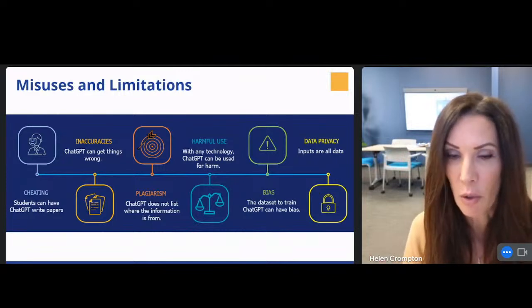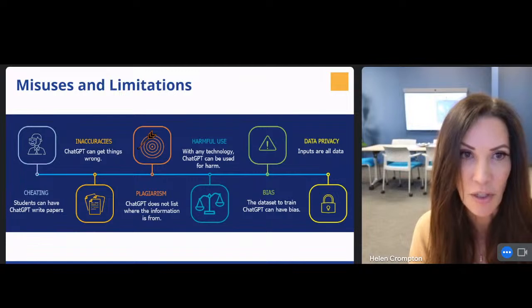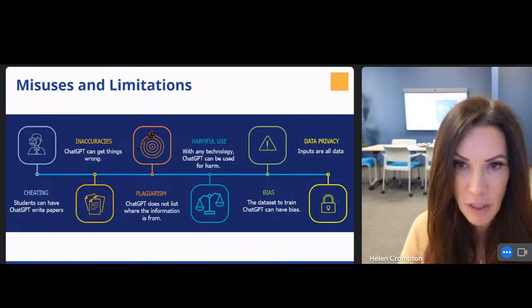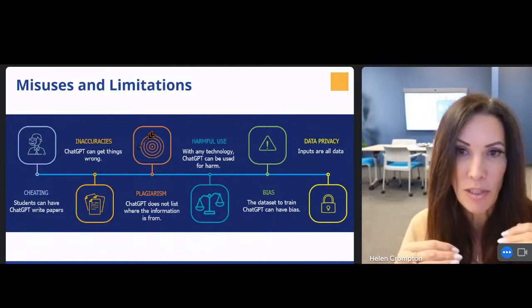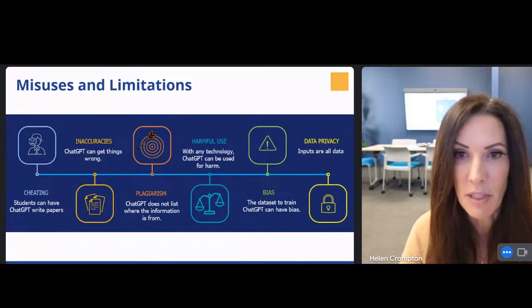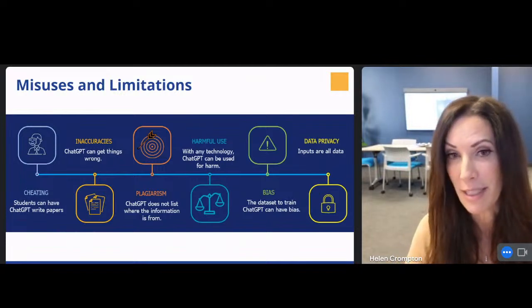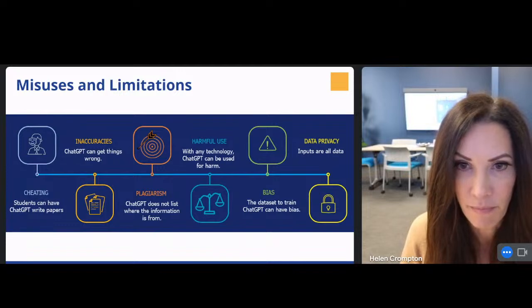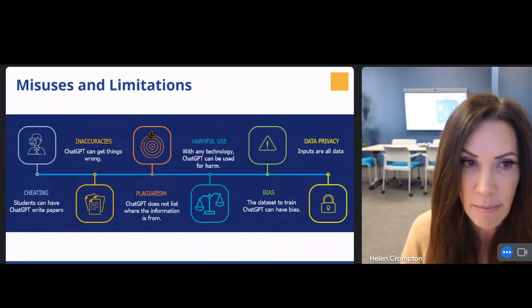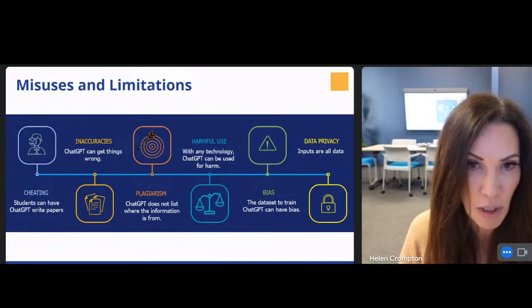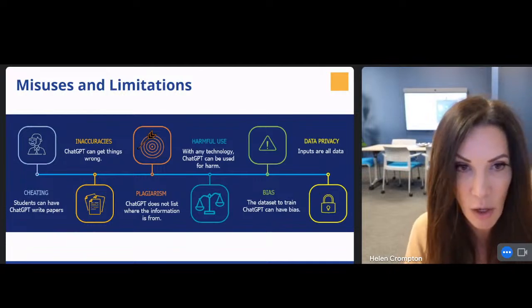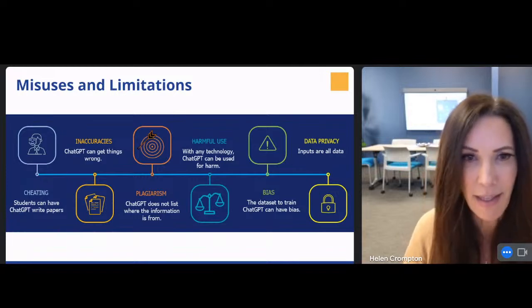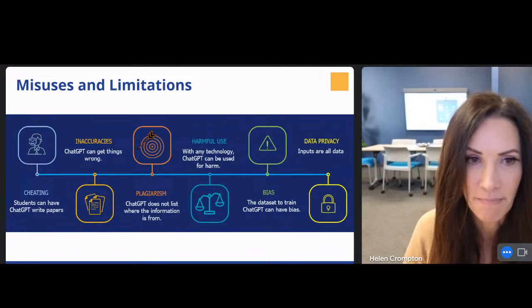That isn't going to be the whole of it. I'm going to show you some of the things it can do, but how we can get these misuses and limitations, focus on these guardrails, and also think about how we can turn some of these misuses and limitations to be a positive in how we can use them. So you can see here 6 major areas. And I'm going to cover these, for the interest of time, fairly quickly. There's a lot more into each of these, but I'm going to highlight the main points.